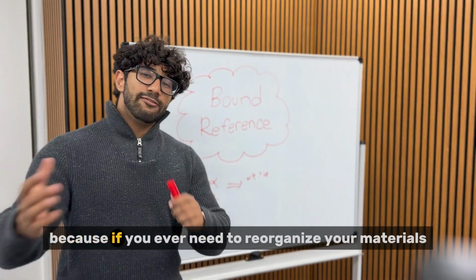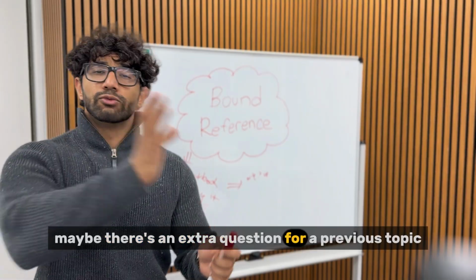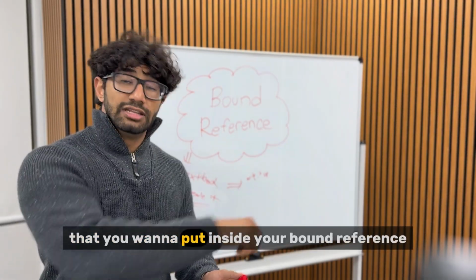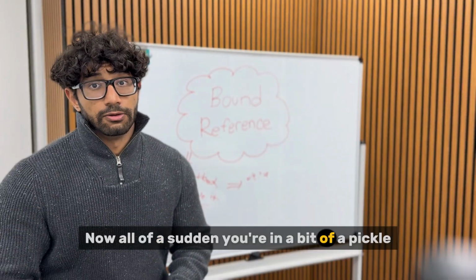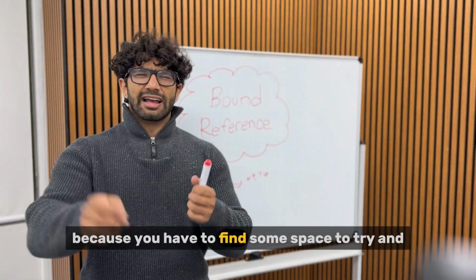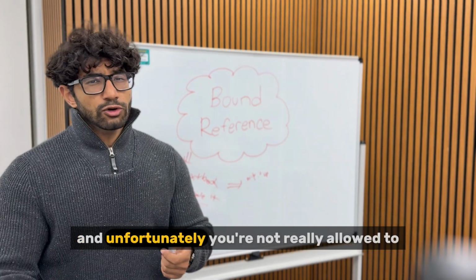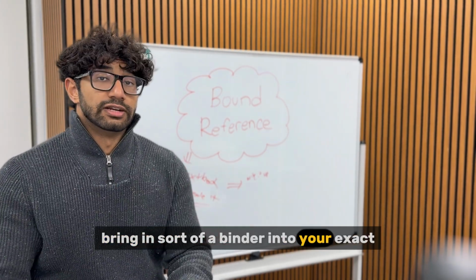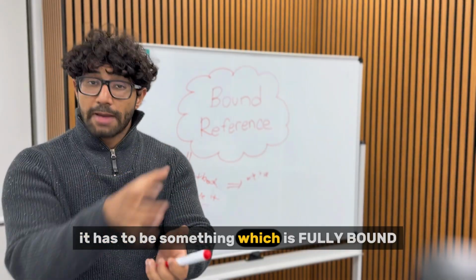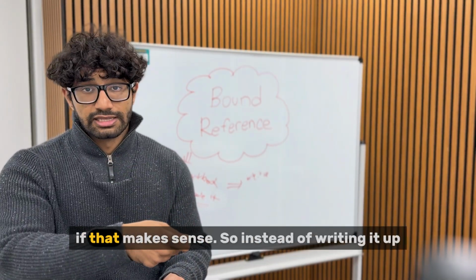The reason being, if you ever need to reorganize your materials, maybe there's an extra question for a previous topic that you want to put inside of your bound reference, now all of a sudden, you're in a bit of a pickle. You have to find some space to try and squeeze that into your paper bound reference. And unfortunately, you're not really allowed to bring in a binder into your exam. It has to be something which is fully bound, and therefore it's not as easy as just inserting a page in there, if that makes sense.